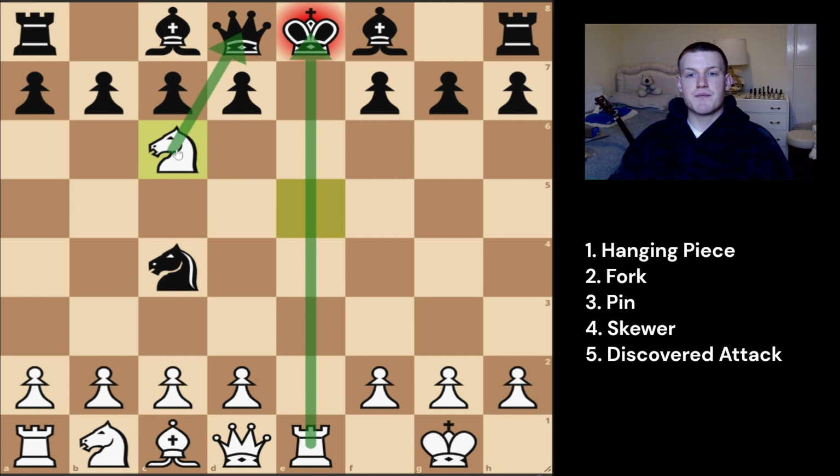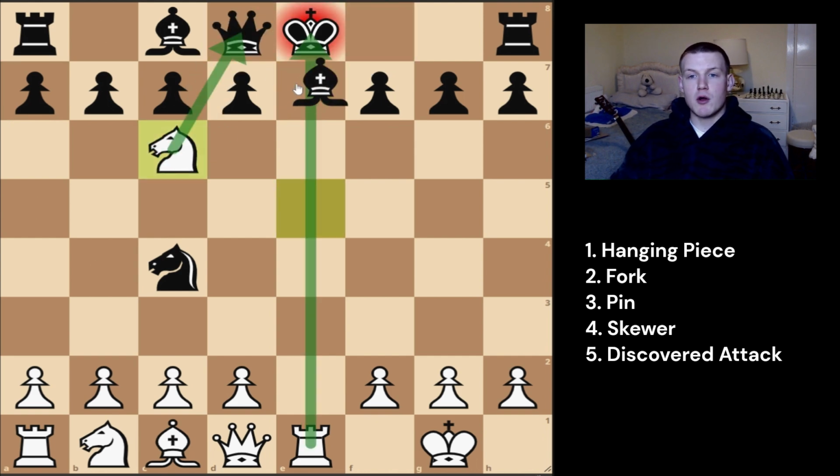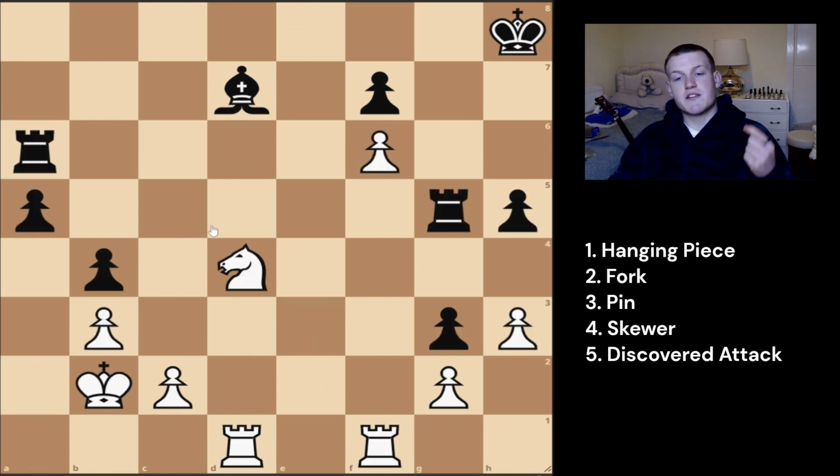By taking knight here, you attack the queen, and your rook has a discovered attack onto the king, and your opponent can only prioritize one. And so, for example, if they come here, you can just take the queen. Or if they try and block, then you can take with the rook if you want, and come here. Discovered attacks are very powerful, and they don't have to always involve the king.